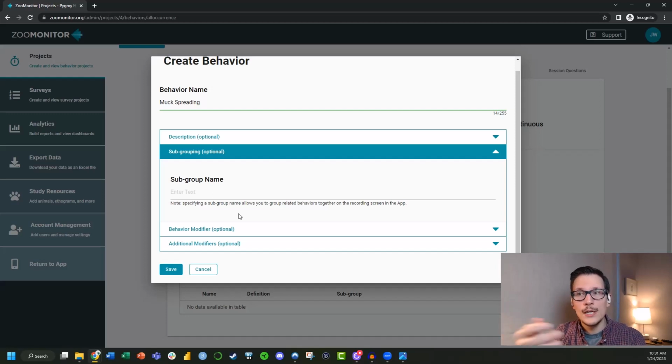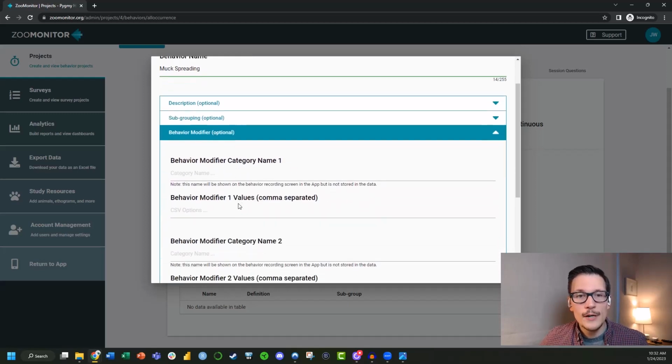And so in a case where you had 40 behaviors in your ethogram, you might be able to easily separate those as solitary behaviors versus social behaviors. That might mean now one row only has, let's say, maybe 25 behaviors, and the other row maybe has 15 behaviors or something like that. So it can help you reorganize your screen a little bit to be able to find the behaviors that you're looking for. And the easy way to do that here, if we wanted to do that, you would basically just type whatever your subgroup here is. So if you wanted to be solitary, you just type the word solitary, and for every behavior you want on that subgroup, you would just type that word in there.